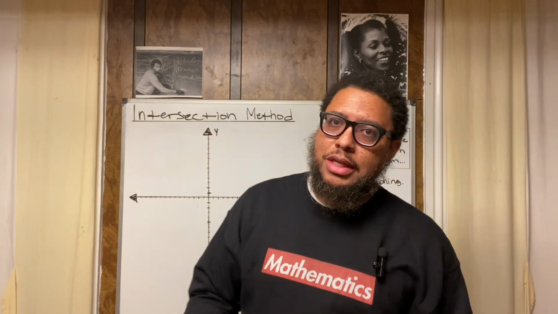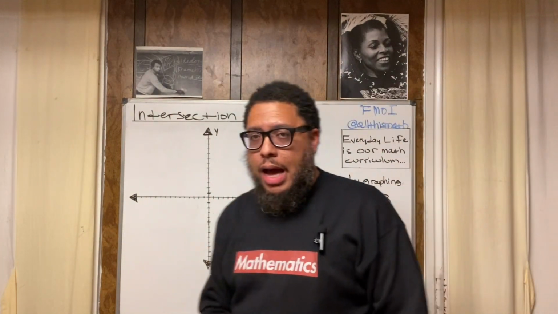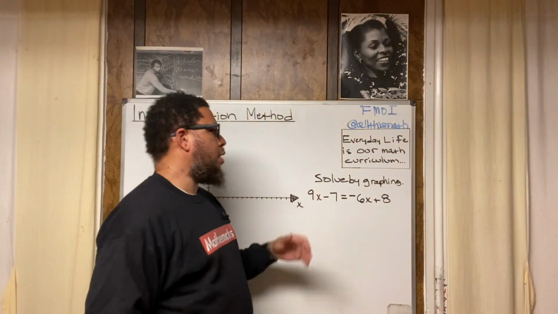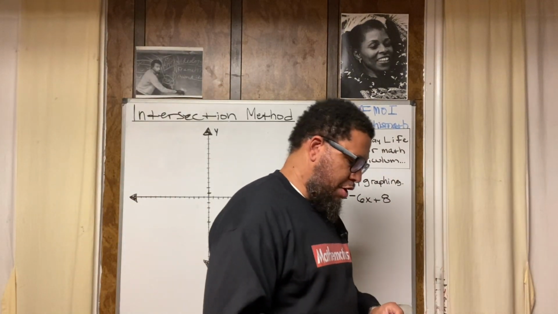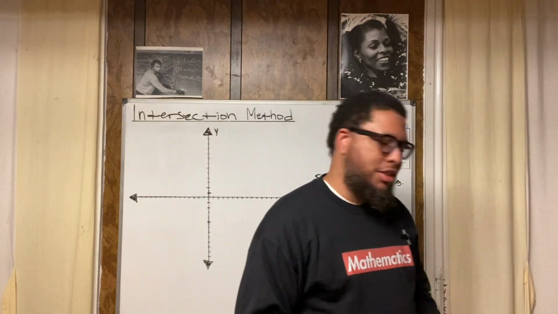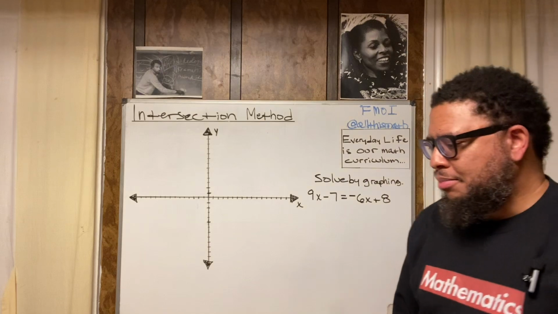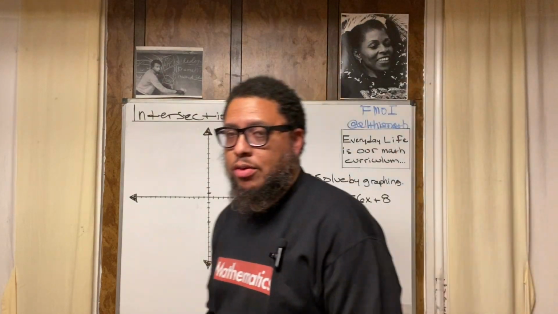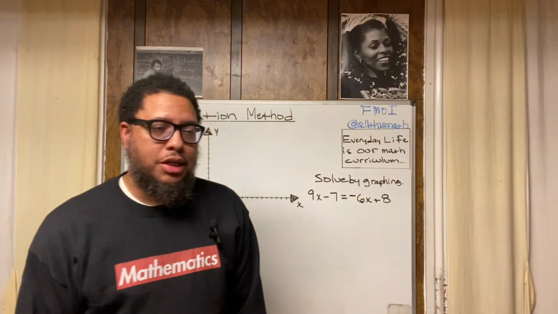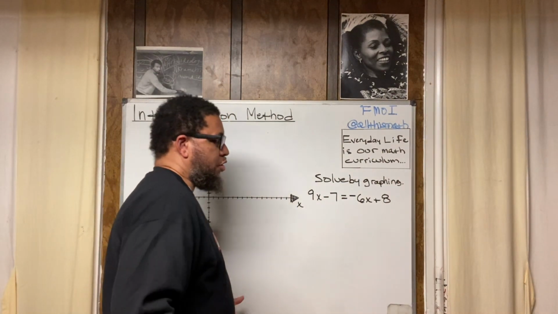Now we're going to use a method that some people like to call the intersection method. I like to call it the divide and conquer method. Divide and conquer, a very important political concept that we all should understand, but I'm not going to get too deep into that right now. Definitely it's something for you to look into on your own if you're not familiar with divide and conquer.